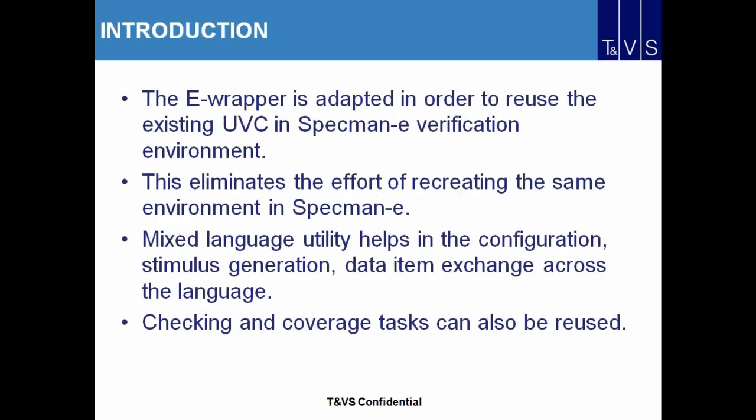eWrapper was adopted in order to reuse the existing SystemVerilog based UVC, which was built with UVM methodology. This is going to avoid most of our effort to reinvent the wheel. We don't want to redesign the existing SystemVerilog UVC in Specman, commit a lot of mistakes again, and qualify the verification IP before using it in the project.